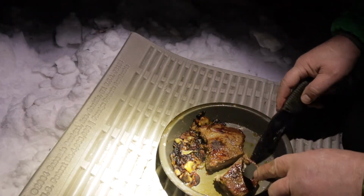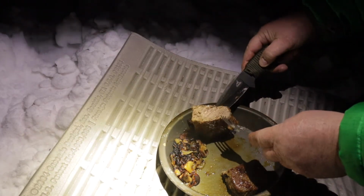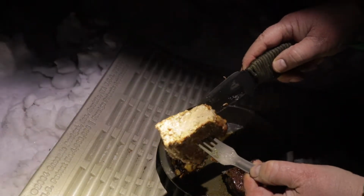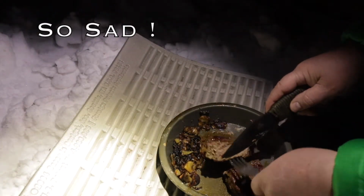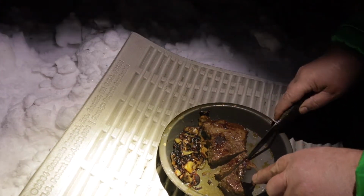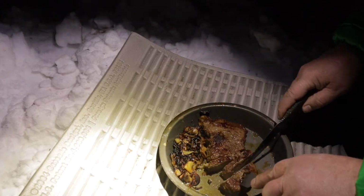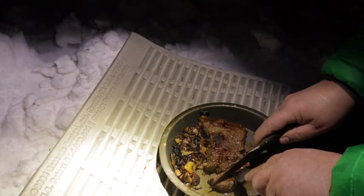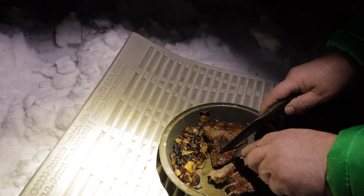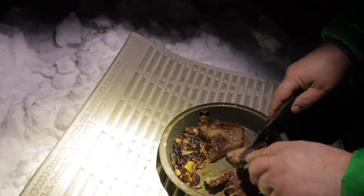Well, it's overdone. Oh well. Yeah, it's overdone. I got preoccupied getting the stove going in the tent, but it's really tender. It's gonna taste good still, but I ruined it. But you know what? Out in the elements, it's gonna taste just fine.